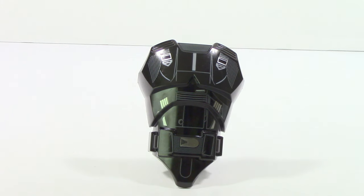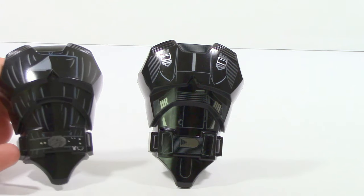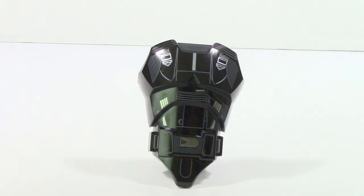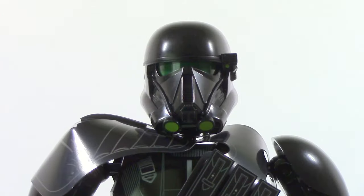It should also be noted that this little part is actually 100% built up by you using the little holes inside the torso piece. The torso piece on the Imperial Death Trooper also reminds me a lot of the torso piece used on Luke Skywalker — you can see there are a few similarities side by side, but the torso piece itself is relatively nice with a lot of cool printings on it.